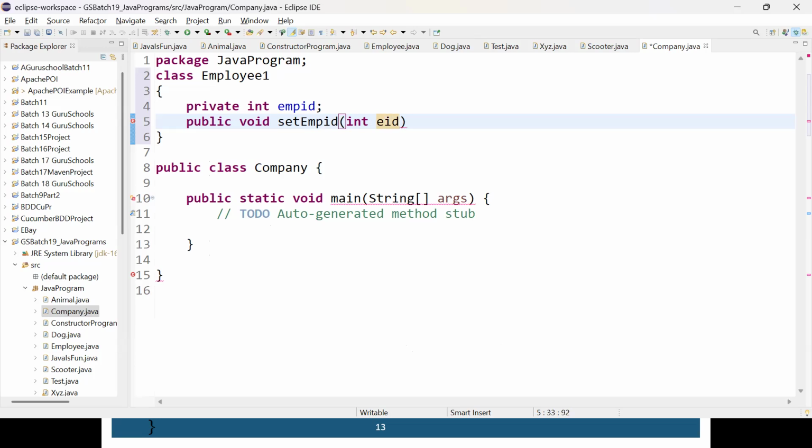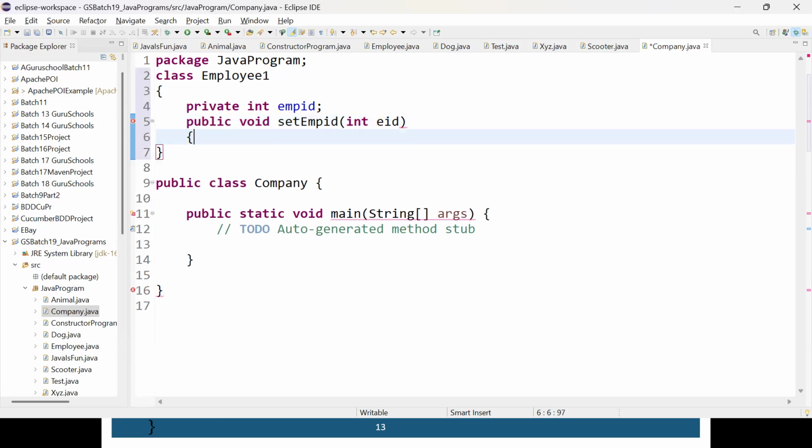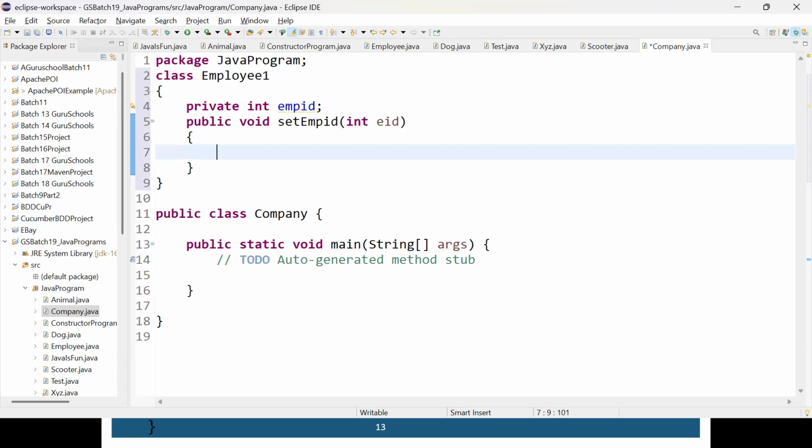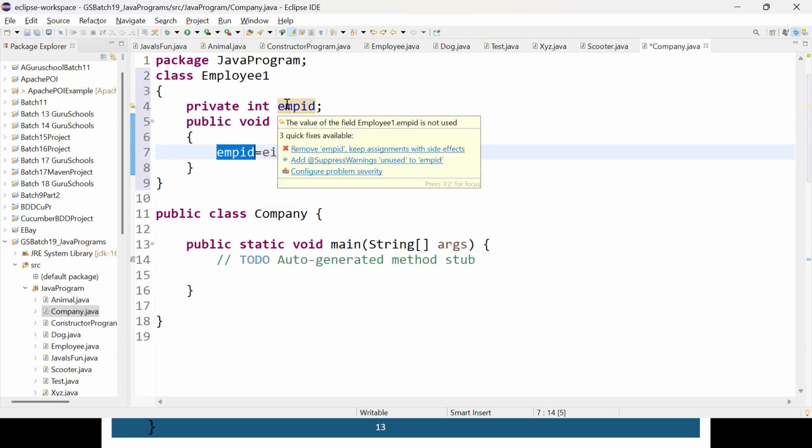Whatever you want, you can give it. Now here we are giving the value to this particular variable. Equal to, okay, so this is pointing to this and this is pointing to this particular.